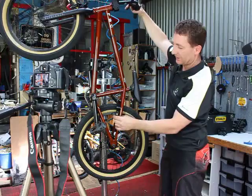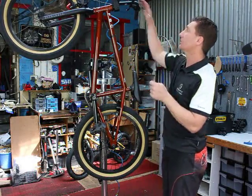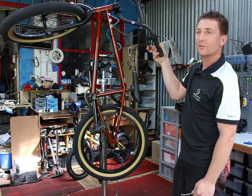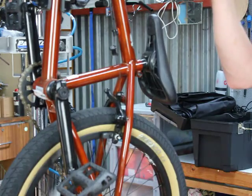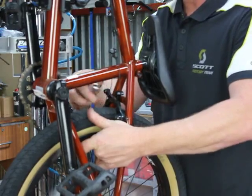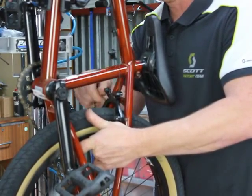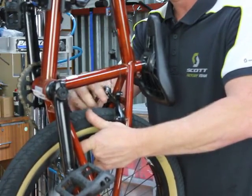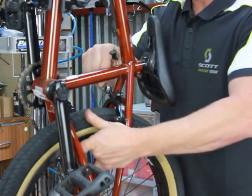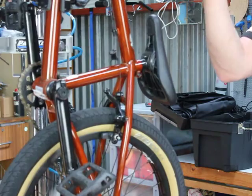Pull your lever to settle in all the cables. Adjust the brake pads so that when you pull the lever in, it's hitting the brakes at about 1/3 to 1/2 of the lever movement. At the moment there's too much movement in there, so we have to adjust the cable again, just by pulling it through once again. That's about perfect where you need it.